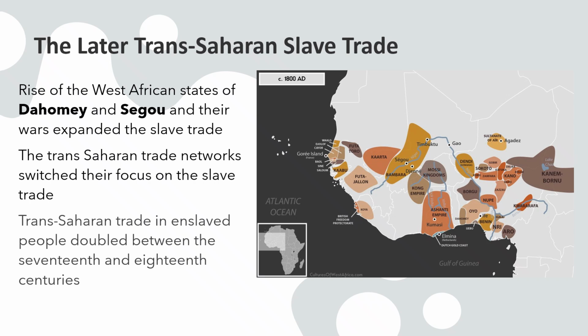And it did not matter that the Europeans were really primarily staying along the coastal areas because their impact would be felt far into the interior of Africa because these little African kingdoms will go out and try to war with each other in order to get captives to feed the transatlantic slave trade.